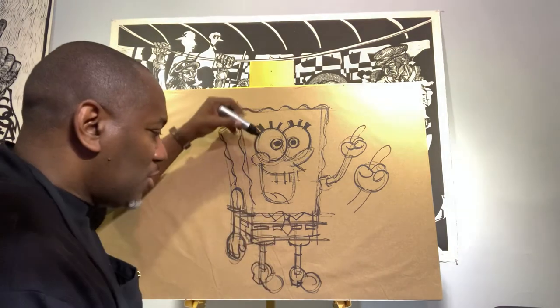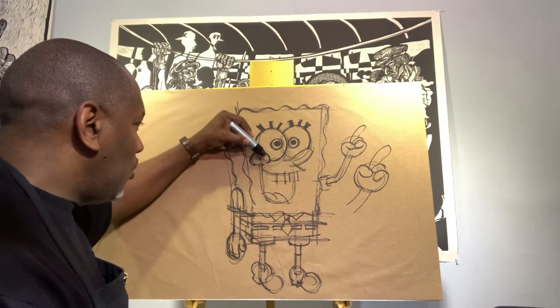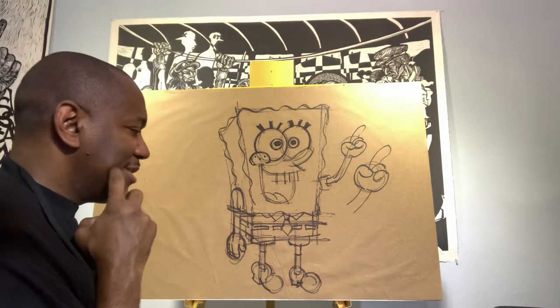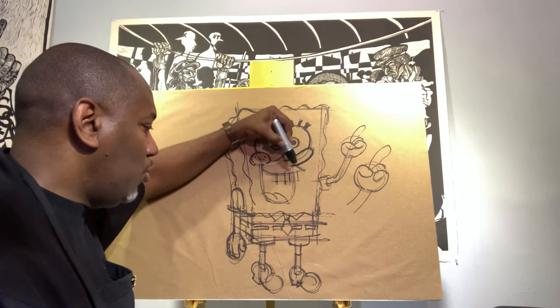All right, so here we go. So right around here, you roll this around and you're gonna build a little cheek and you're gonna put three little dots on it. One and two and three. It looks like a little face that's sitting on the side of there. And we're gonna actually accentuate that nose, wrap it on around and boom, bam, boom.